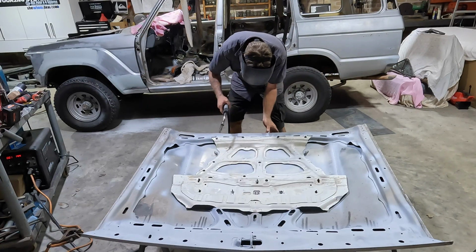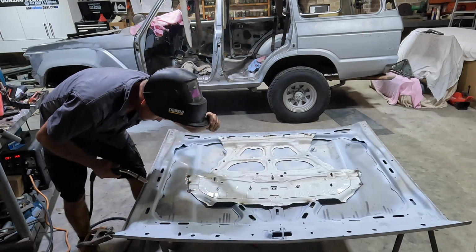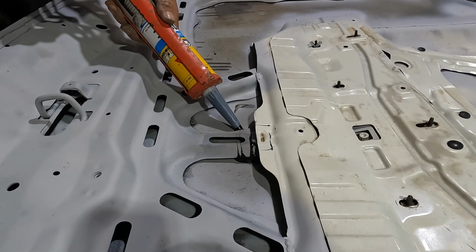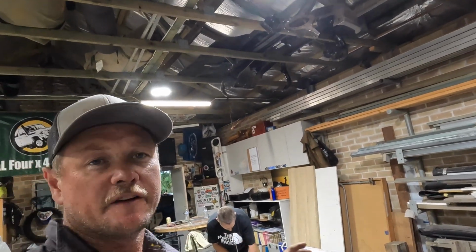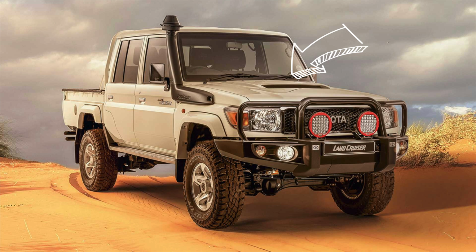Righto, we're going. Righto, so the idea of the Sikaflex is to take up the gap between the frame and the bonnet. Generally, you don't really want to weld these things to the bonnet. We didn't have a lot of choice. So that bonnet was off a 2012 model 79 series. And I would definitely do that again.